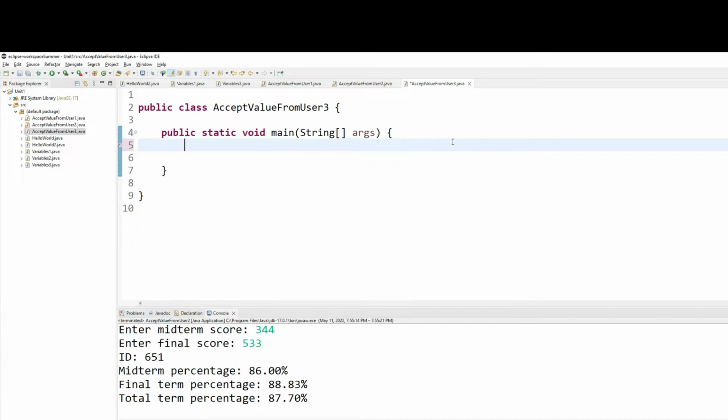So before we start, let me tell you what the wrapper classes are. Wrapper classes are those classes that will allow you to cast or convert values from reference type to primitive type, or vice versa. So wrapper classes are those classes that allow you to convert your data from primitive to reference or vice versa.